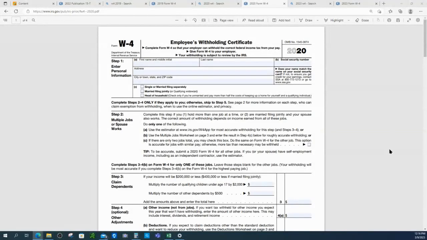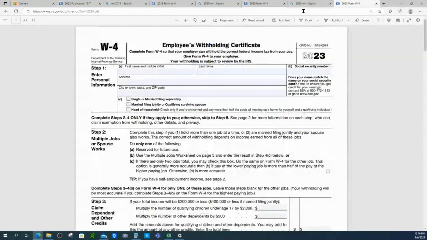All right. So for the purpose of the class, most of your work is going to be using 2020 and later forms. So, whether you're using the wage bracket or the percentage method, it's probably equal. But for most of the class, you're going to be using the newer forms. So this W-4 that we're looking at right here. And you're going to be using the tables associated with 2020 and later.